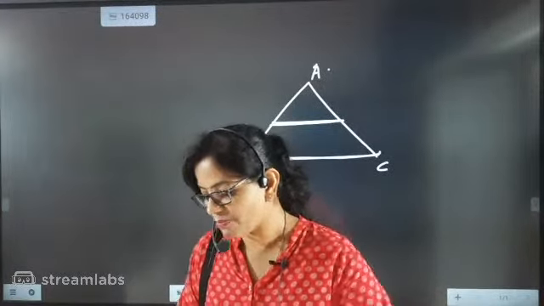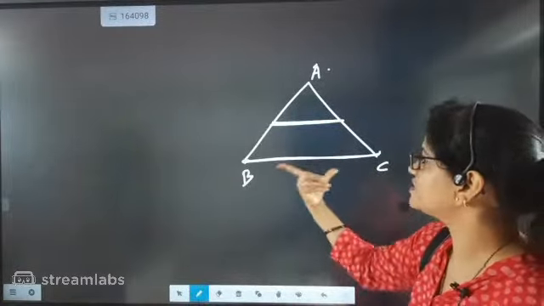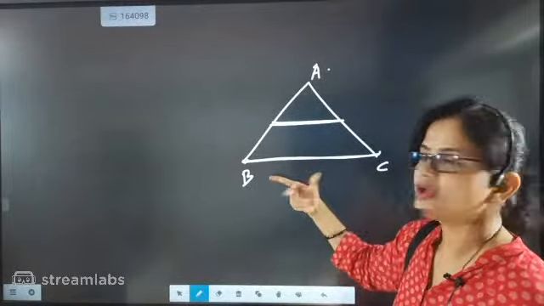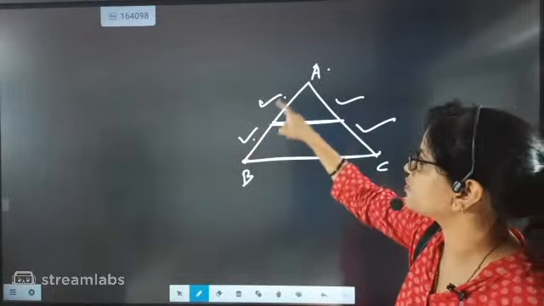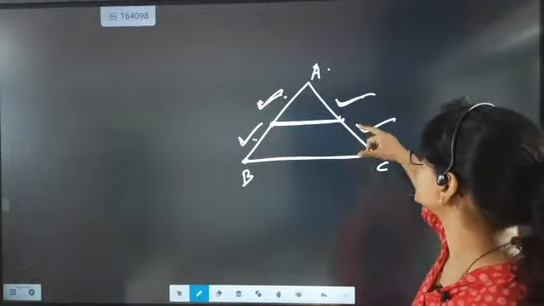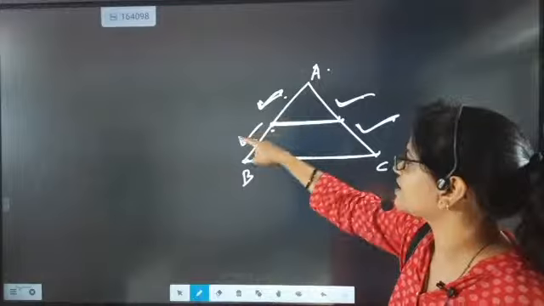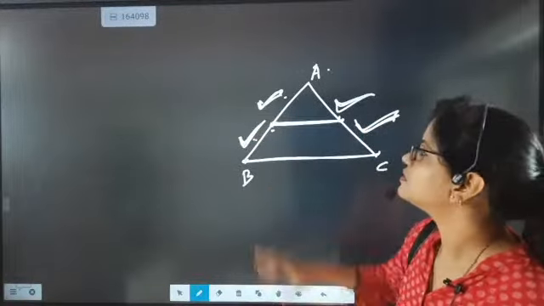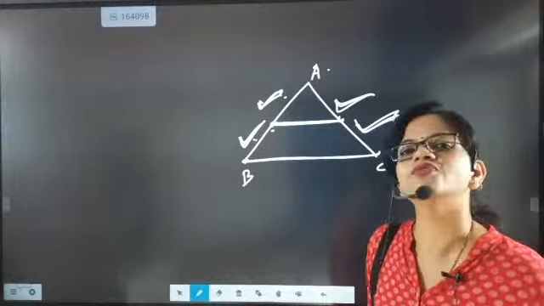If a line is drawn parallel to one side of a triangle, then the sides will be exactly coming proportional. These are the corresponding sides. This angle is exactly bisecting and these corresponding sides are exactly bisecting. What I have used is a wrong word. If I say bisecting it means two equal halves, so always these two equal halves will not be there.